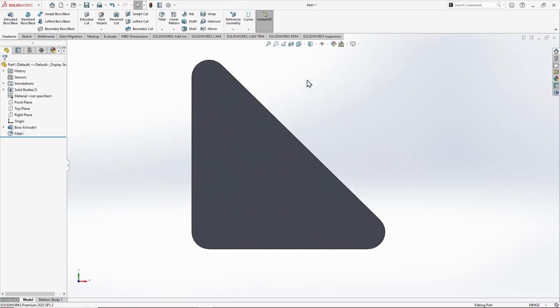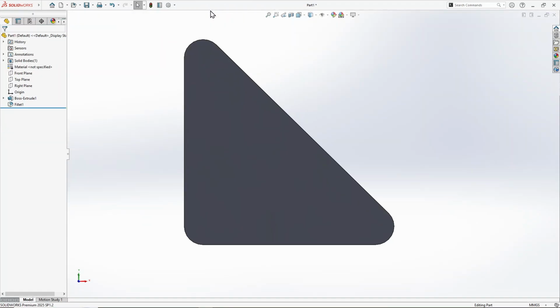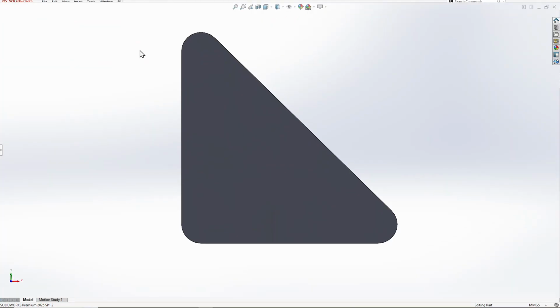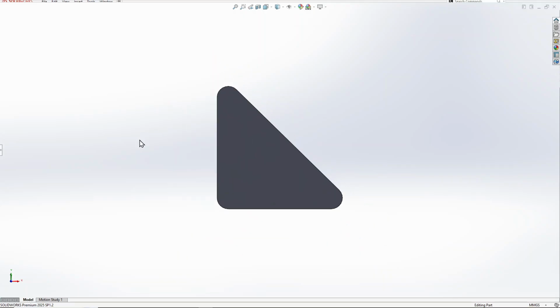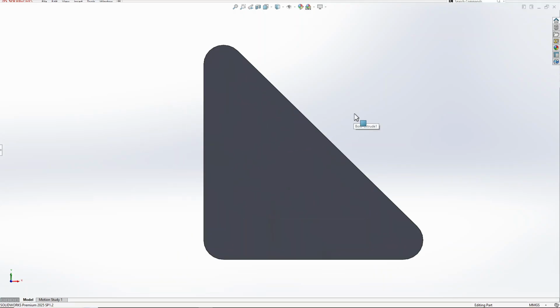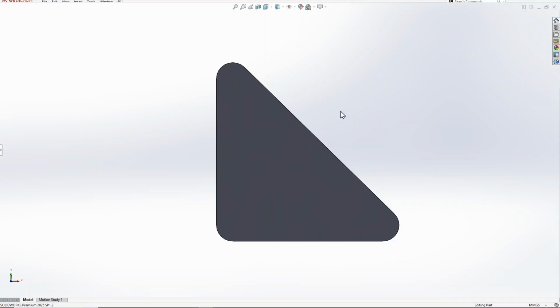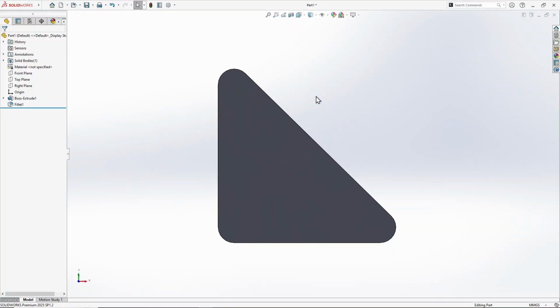Somehow, if you feel that, right click here, check this enable command manager. Now click F11. This is the full screen view of the SolidWorks geometry. Again click F11 on the keyboard.